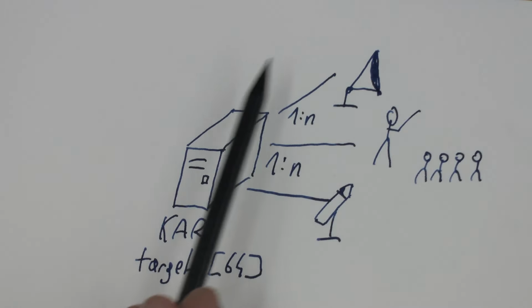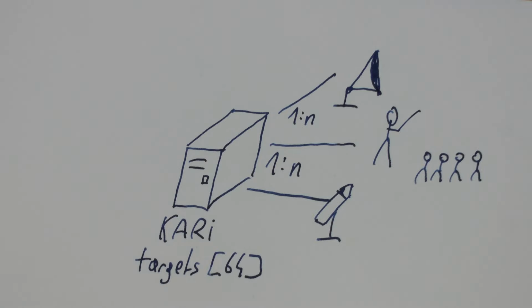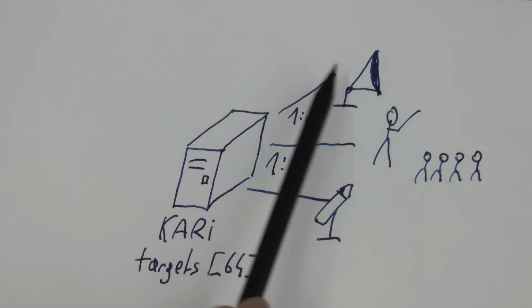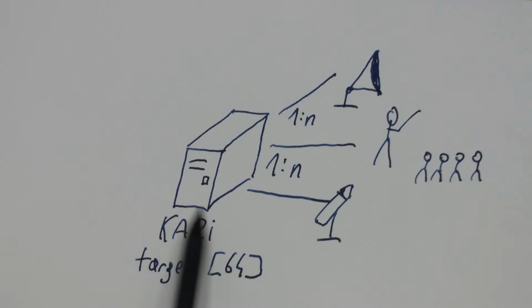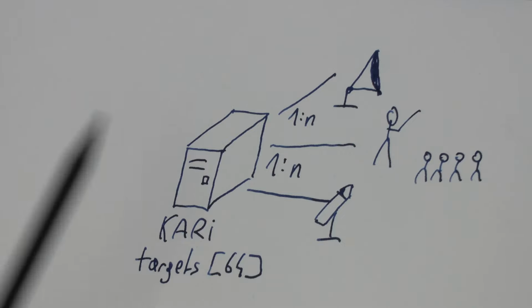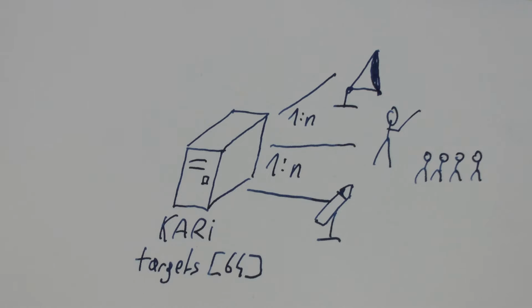Here we have a very rough and very simplified overview of the Iraqi air defense system. In the core there was a computer called Kari, which was controlling all the radar data and the divisional commands and the missiles and all this stuff. Basically, the radar network was governed by this Kari computer system. And the problem was that Kari was designed to only handle up to 64 targets at once. Because when the system was designed, the expectation was an attack by a small regular enemy and basically not an attack of the whole coalition.